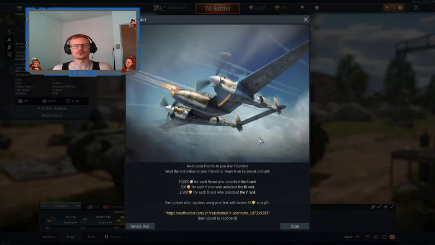Invite your friends to join War Thunder. Send the link below to your friends or share it on Facebook. Whoa, share it on Facebook and you can get 70,000 for each friend you unlocked. The 2 rank, 500 for each friend. The 3 rank, 2,500 for each friend. The V rank, each player who registers using your link will receive 50 as a gift. Sweet, that's pretty cool.